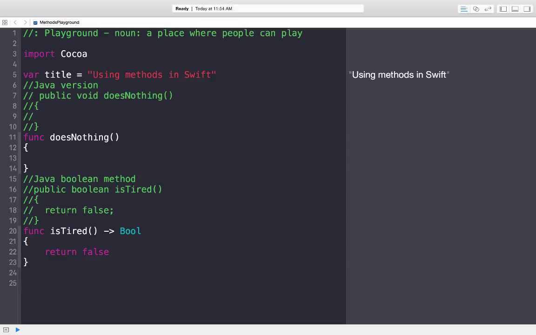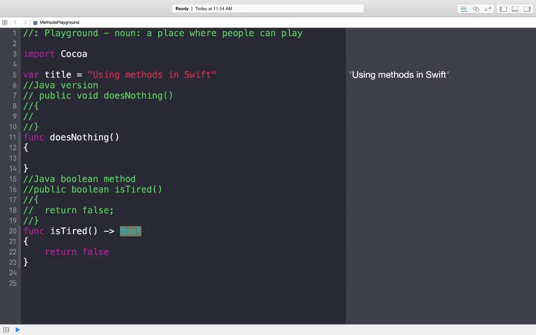So you can see the clear difference here between a void method and a type method in Swift. A void method has no arrow indicator because there is no return. It simply just is there. It does whatever it does and it exits that block of code. However, if we have a return type method, aka a Boolean, a car, an int, a string, anything that is returned from there, we indicate that return by the arrow symbol, aka the minus sign and greater than symbol, and then its return type.